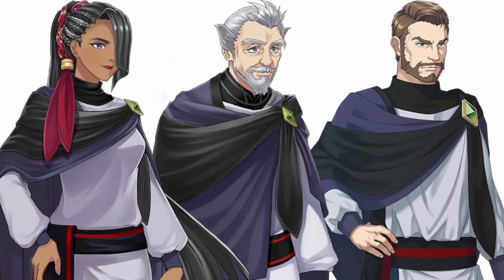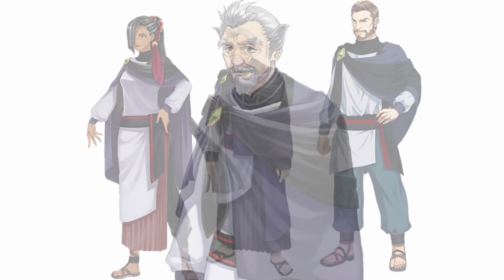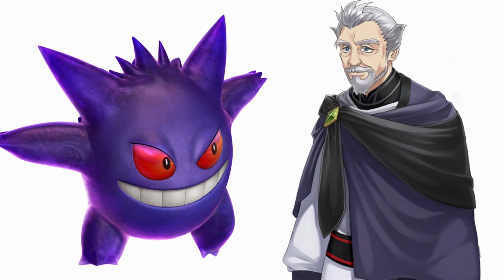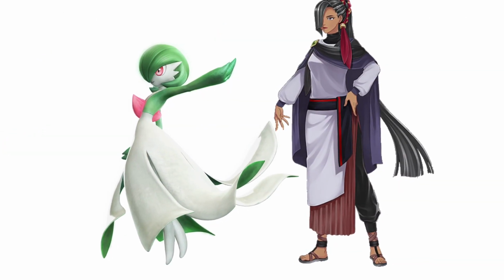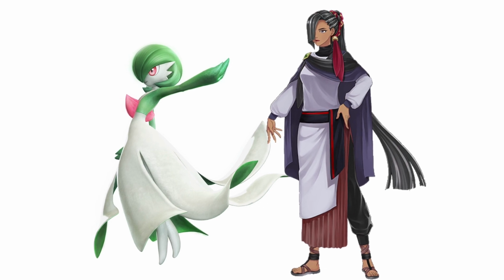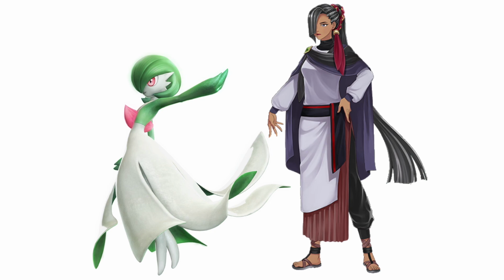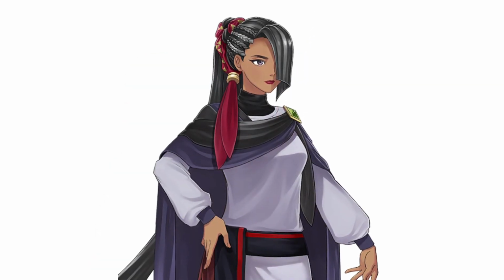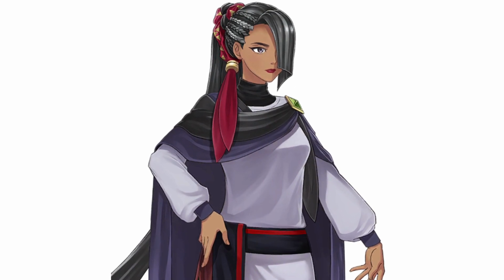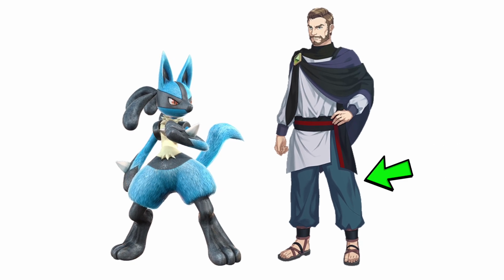Lastly, we have these characters that'll just kind of all bundle together, Walter, Nora, and Jake. They're all dressed pretty similarly with these robes and cloaks and sandals. Walter uses a Gengar, so he's a bit wider and his hair shape kind of resembles the spikes and ears. Nora uses a Gardevoir, and I couldn't exactly find much in all that. Aside from her very long hair and the slit in her robes, it kind of looks like Gardevoir's dress. Though even if there isn't a lot to look like her signature Pokemon, I love this design and she maintains this uniform look while still being so unique. And then there's Jake, he's just a guy. I mean, at least his pants are kind of the same color as Lucario.